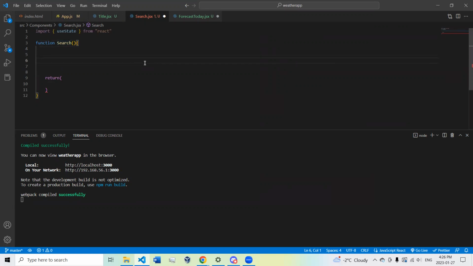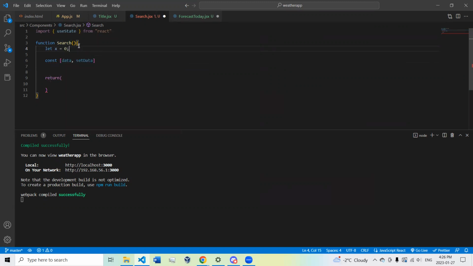Which is like a utility predefined by React that lets us do stuff. So in this case, we do const data, setData. In functional components, we can't write just random code like let x equals 0.